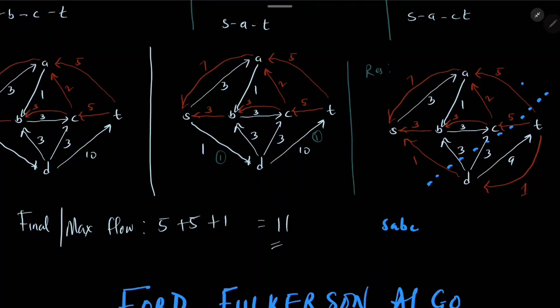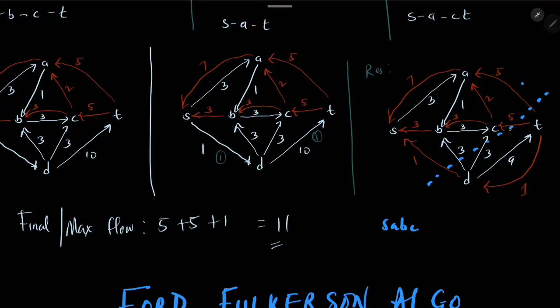The reason is that if you look at the direction of the arrow, if we go S, A, B, you can't get to D because the arrow from D is pointing to B. D would have been reachable from B if the arrow from D to B was the other way around. If the arrow was this way, then we could have said we can reach D from B, but it's the other way around. We can't reach D from B. And if we took the other route, S, A, B, C, we can still reach D.